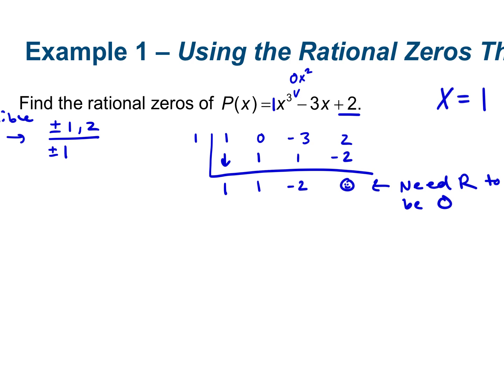So 1 works. Now with our answer, since we started with x to the third power, what's our answer going to start with? So if we start with x to the third power, when we divide, x to the second, it's going to be 1 less. So this will be x to the second plus 1x minus 2, or x squared plus x minus 2. From here, once we get x squared, we're going to factor.